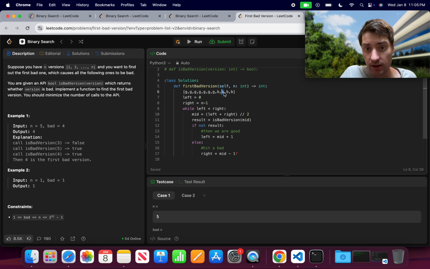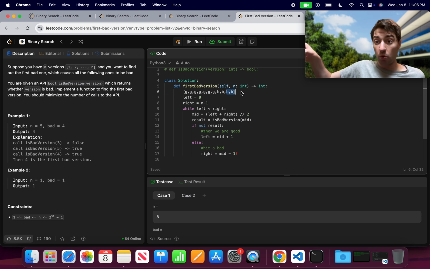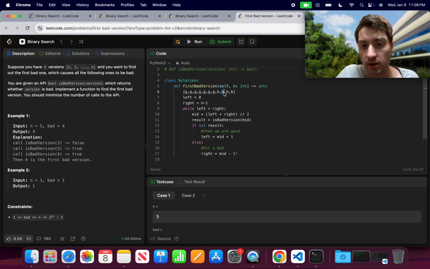So therefore, I know that all of these ones are not the first bad, right? So I can eliminate all of these and say, no, those ones are not the first bad. But if I'm looking at this one, here's mid, I cannot conclude that this element is not the first bad because I haven't checked that yet, right? Let's say mid is here.